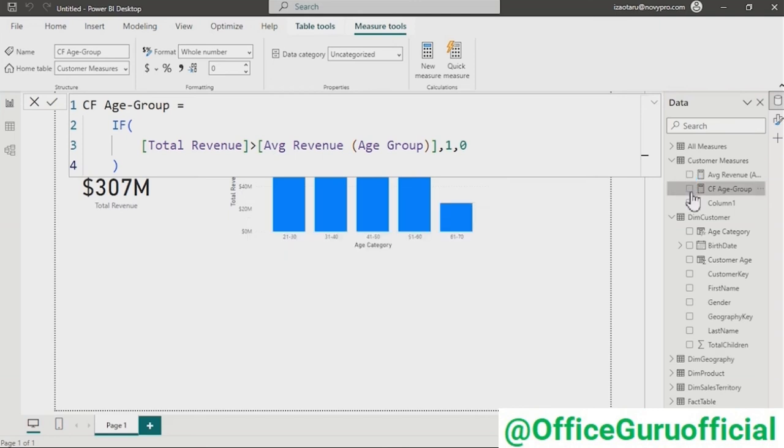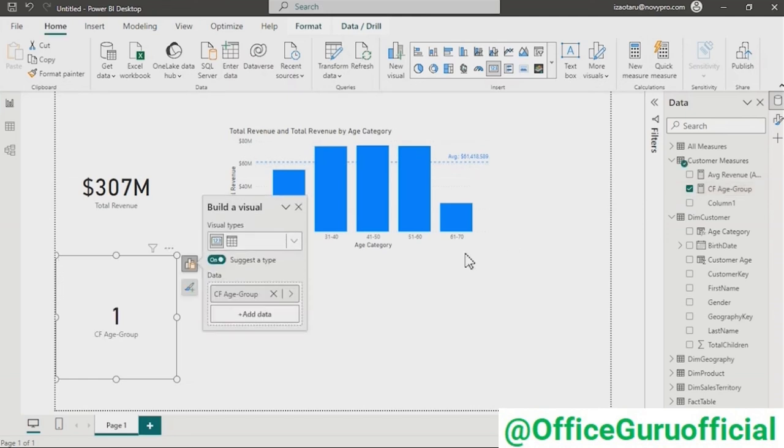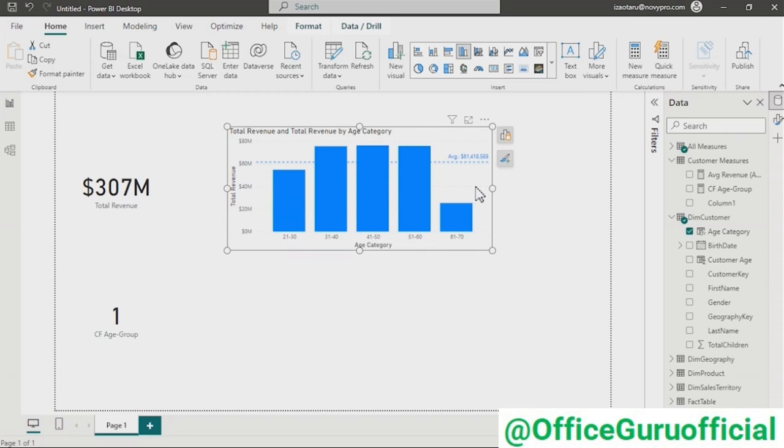So if you want to see this in reality, what you can do now is to actually click on this to have it on a card to see what results you are going to have. So here we go. Because the total revenue is above the average, we have this. But we want this to actually look good on a conditional formatting aspect. So we want to use it in a conditional formatting environment. So what we can do now is to click on this.